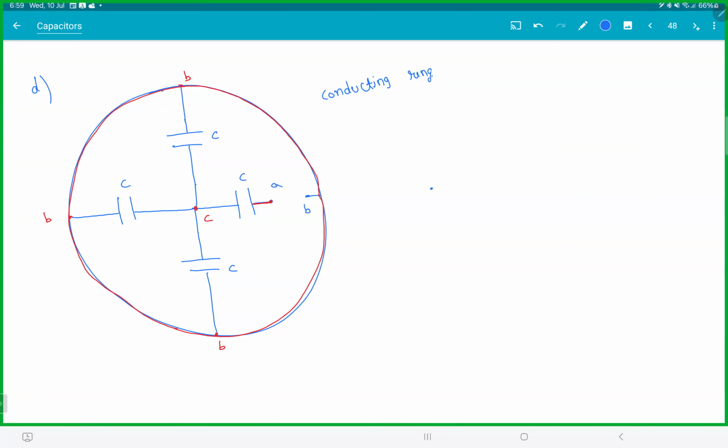So basically there are three different nodes. I hope everyone is getting how I am figuring out there are three different points. Because if this is A, that's it, there is no other A because there's a capacitor. If this is B, the whole thing is B because it's a wire. And if this is B and there's a capacitor, this is someone else. Basically there are 3 points, A, C, and B. Between A and C, there's only one capacitor. Between B and C, there are 3 capacitors. So C equivalent would be 3C by 4. This is 3C, 3C, and C. So that is 3C by 4.